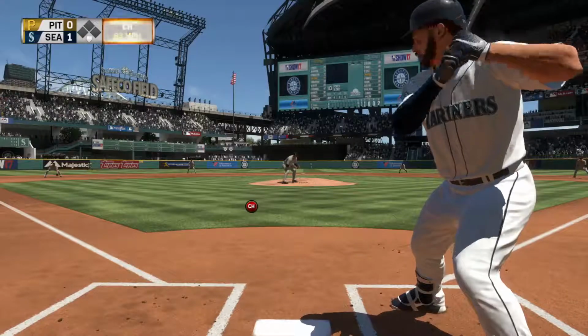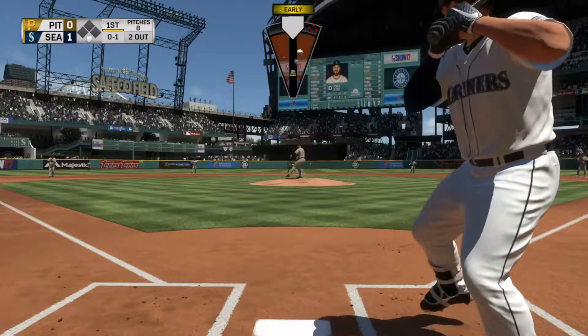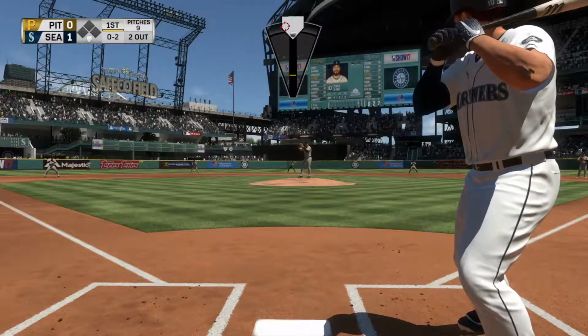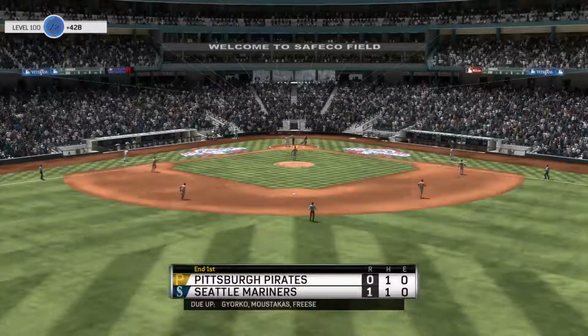Digging in now, Yonder Alonso. He'll try and start things over now with the bases empty and two away following the RBI ground ball. Well, if you could throw it for a strike consistently, a first pitch changeup is effective. Hitters are almost never looking for it. Swing and a miss. He struck him out with a two-seam.